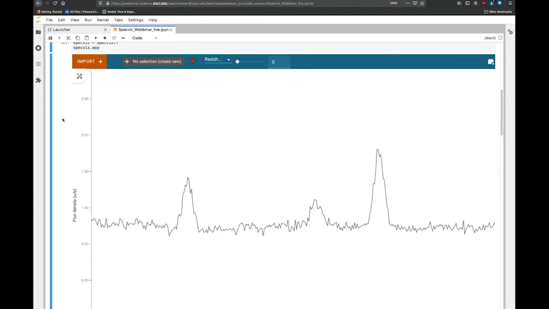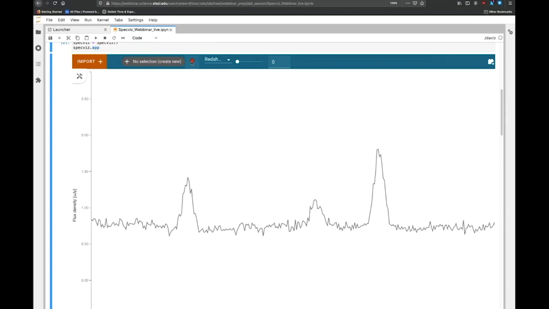So oftentimes when we're analyzing spectra, what we're really interested in is looking at particular features of our spectra, not just running some algorithm on the entire spectrum at the same time. So in order to tell this application that we're interested in particular segments of the spectrum, we can create what I'm going to call subsets. If we go to the top level toolbar here, currently there's this gray button that says no selection, create new. This is indicating that we currently have not created any subsets.